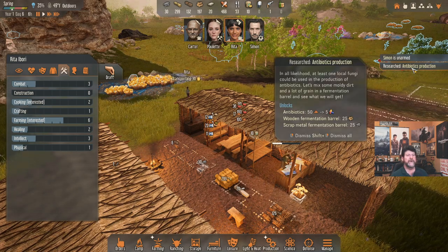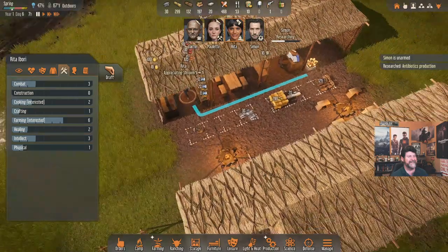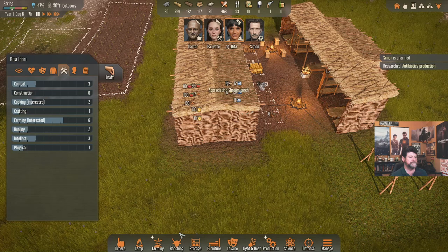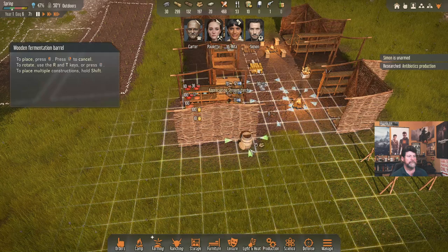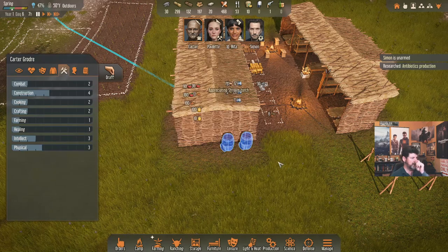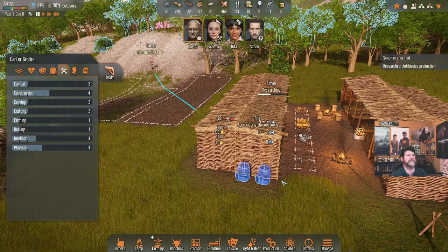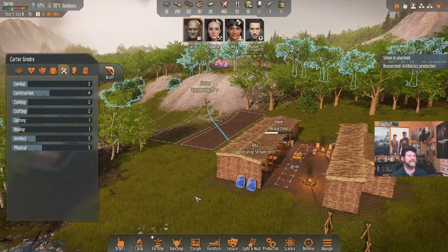Antibiotics: in all likelihood, at least one local fungi could be used in the production of antibiotics. Let's mix some moldy dirt and a lot of grain in a fermented barrel and see what we get. Okay, so let's drop that over here like we did last time. That would be production, a wooden fermentation barrel. Let's put 2 of those in place. And when Carter gets up, he'll dive into that. He's got transporting first. I'd rather he was doing construction, but at the moment we really don't have any construction to do. So, yeah, that works out fine.